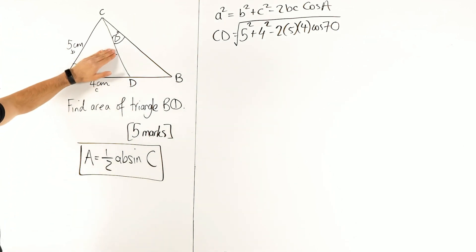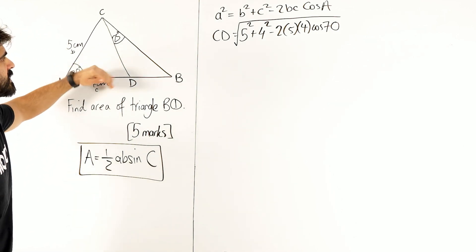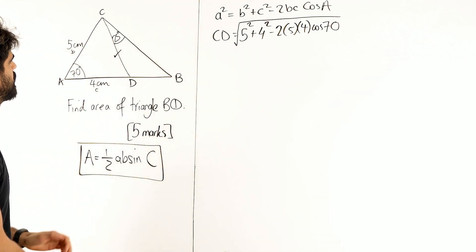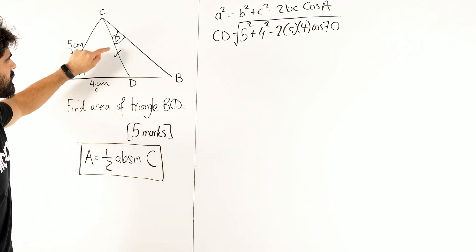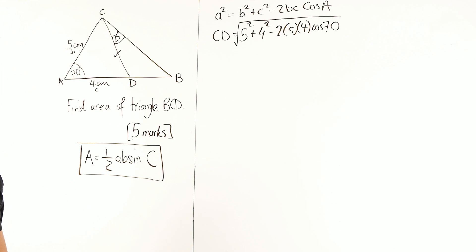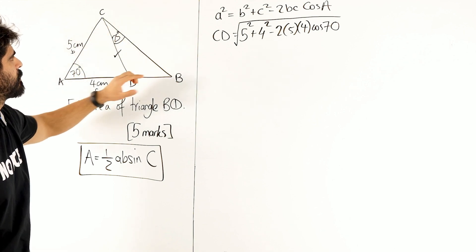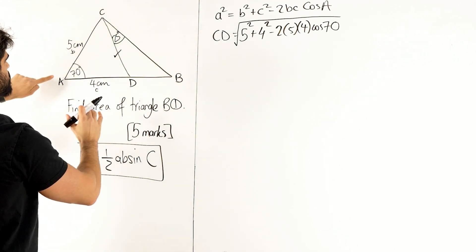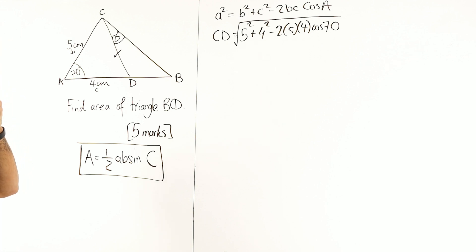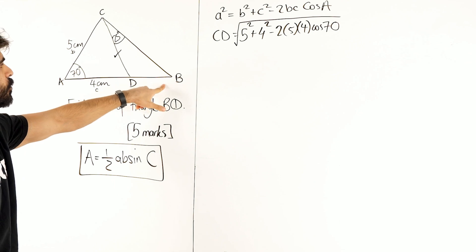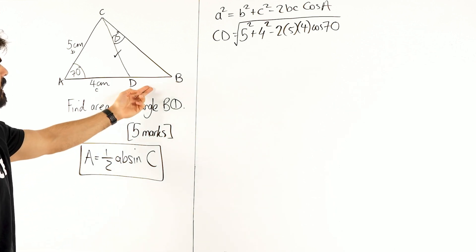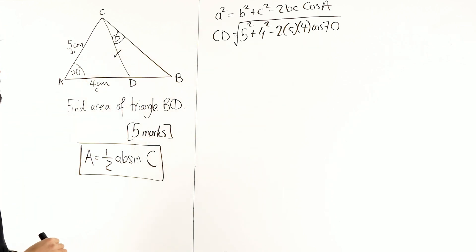So wherever that value is, I'm just going to pretend like I've typed it — I'll type that in in a second. Now, if I want to work out the area, and I know this length and I have this angle, I need to somehow find that other length. If I look at the bigger triangle, CB is part of this larger triangle. I have this length, I have 70°, but I don't have AB. So it looks like I can't use the cosine rule again — if they gave me DB I would, but I can't work out DB. There's not enough information, so I can't work out CB directly.